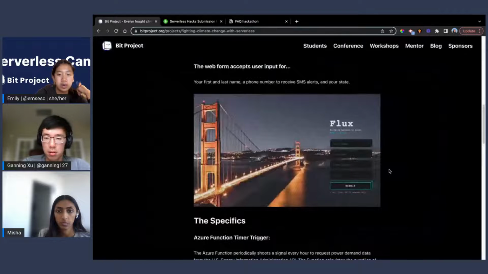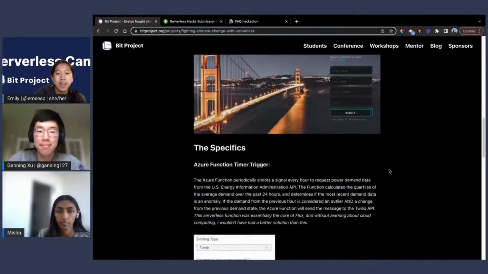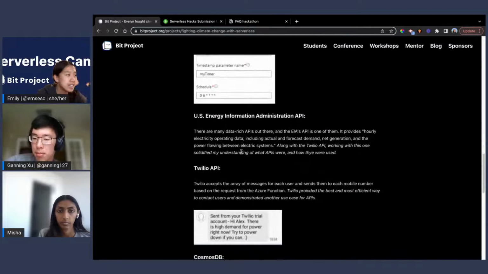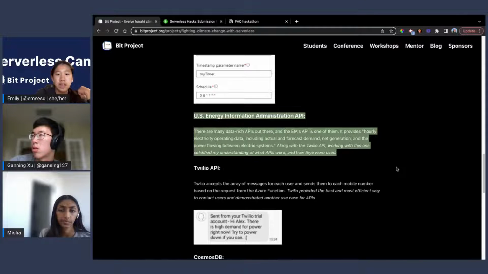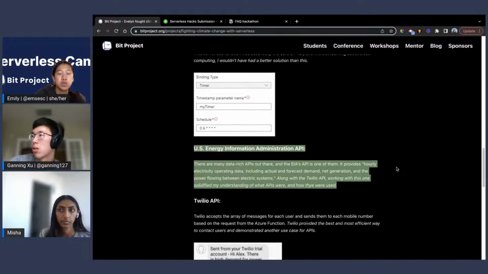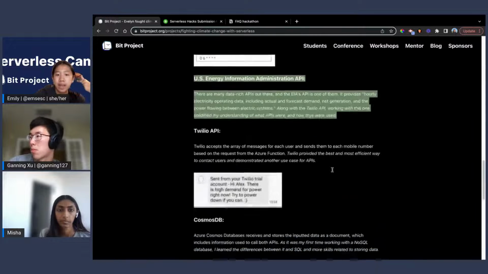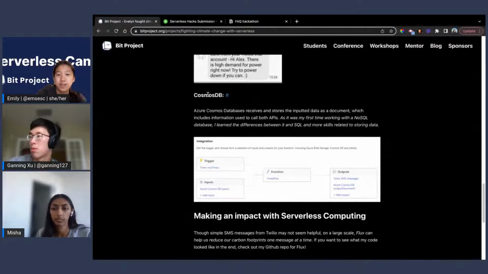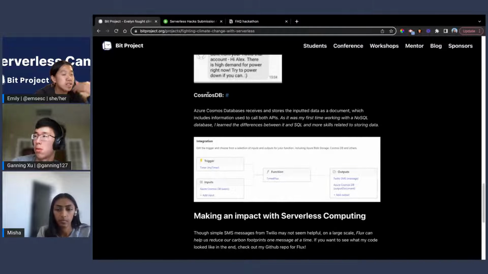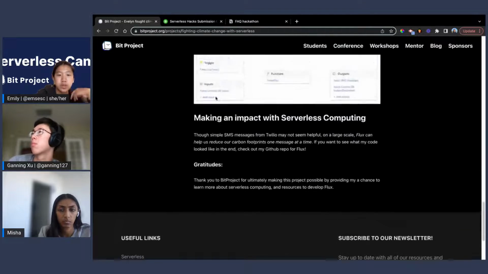She used Twilio's API and a timer trigger that sent a text message using Twilio at a certain time whenever the power grid usage was high. And you can see how she used Cosmos DB as well to store the phone numbers and the regional location of the user. So this was super cool.